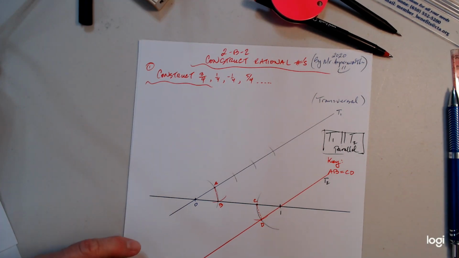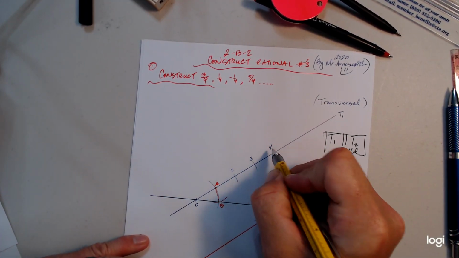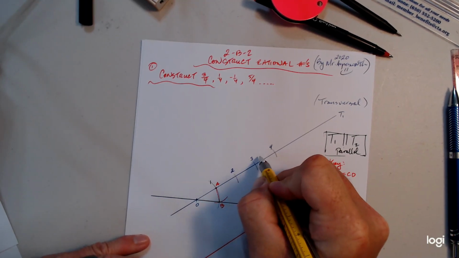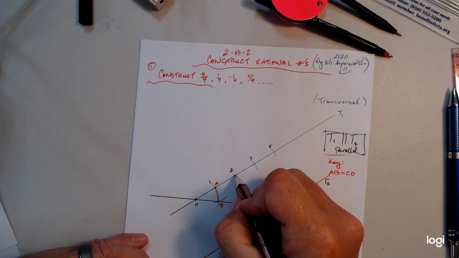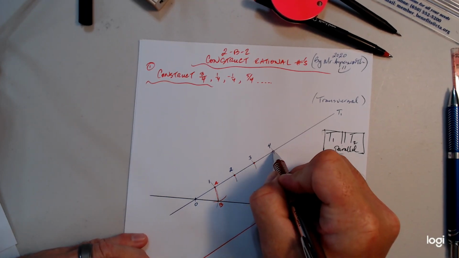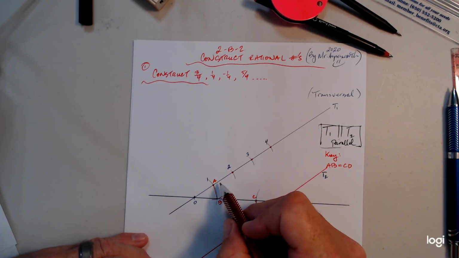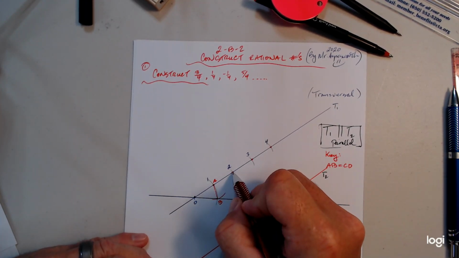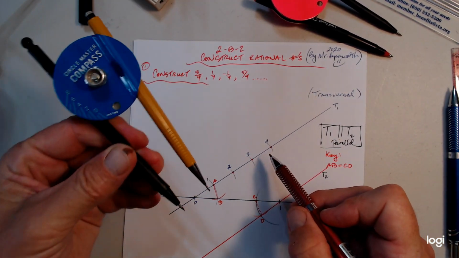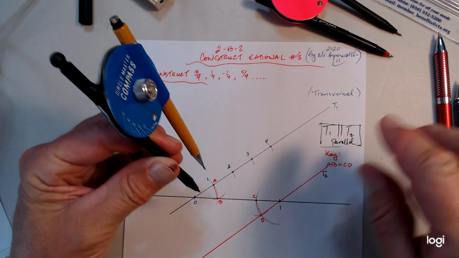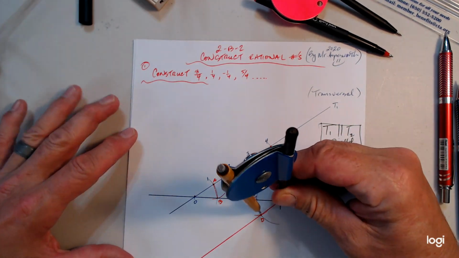So let's just label here: step 1, step 2, step 3, step 4. These segments that I created are all congruent because I used the same radius. From 0 to A, that distance is the same as from A to this point here. This next segment is the same, and the next segment is the same because I used the same radius. So all you do is take it in your other hand and repeat it on the other transversal.